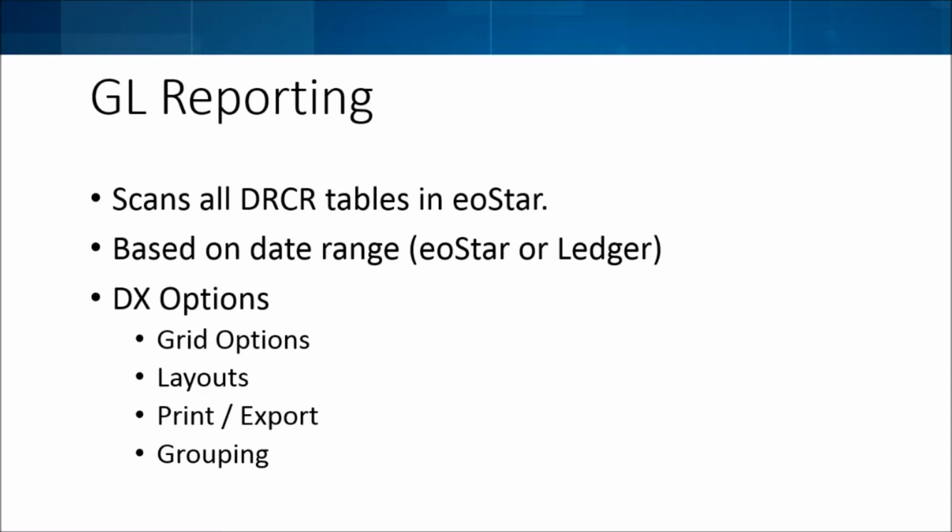What's nice about the reporting tool is that, like most of the other places in eoStar, it's in a DX grid. So we have all these different grid options with being able to group it in different ways. We can print it or export it to Excel. We have some options to be able to save layout, so if you put it into a nice group that you want, filters that you want, whatever it's going to be, and it's going to be the same way you run it 90% of the time, you could save that layout, so every time you come in you don't have to design your report. You can just hit this layout and it will automatically be there for you.